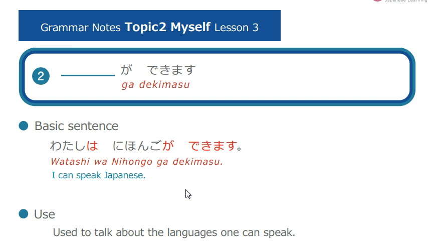As with all languages, and Japanese is no exception, there's a certain structure that you need to follow. And the structure that we need to follow here to say what you can do is ga dekimasu, with the thing that you can do coming before in this gap here. For example, we have watashi wa from the previous lesson. Watashi wa, so the topic, as for me, what can I do? What can I dekimasu? I can nihongo. Nihongo meaning Japanese. I can speak Japanese.